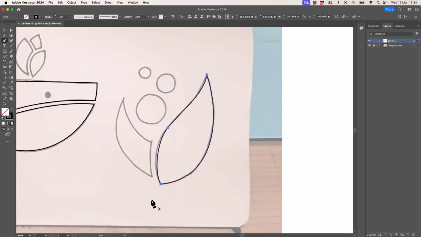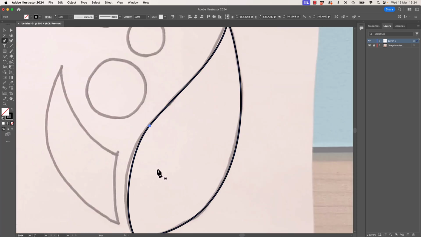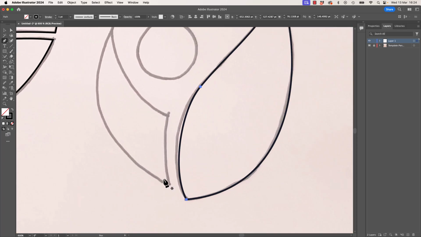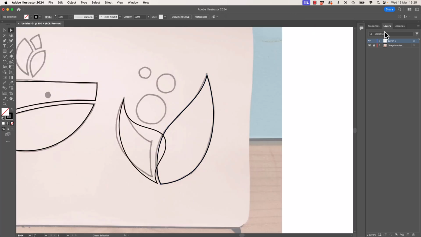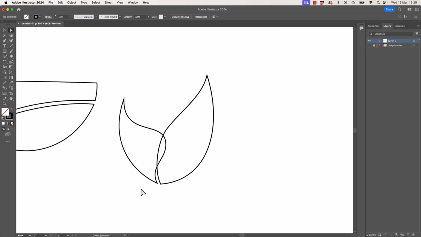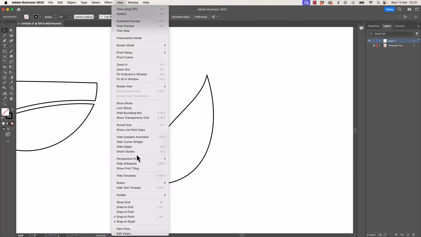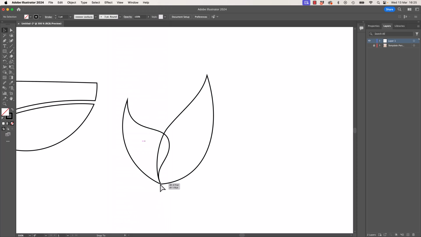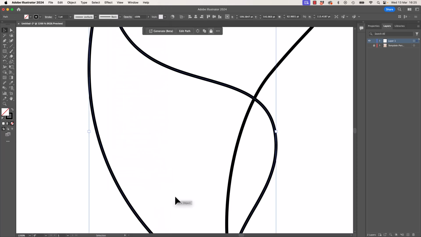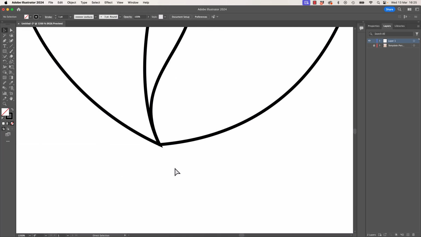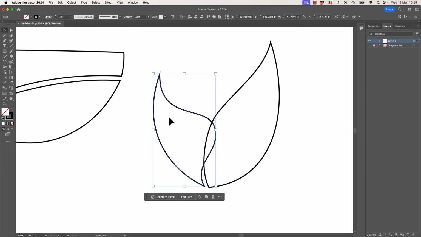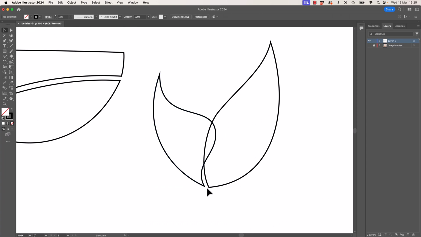Last but not least, say that you do want these things to line up. So it might be that you've already got some existing. Actually, I'm gonna draw something real quick. All right, I'm gonna turn off on my layers panel this one here. I want these to line up down the bottom here. I don't wanna just snap them. I want these paths to line up, because I could turn on my smart guides and I could just line these things up and try and snap them, and that kind of works. But what I want to do is actually leave the top part of this alone, and I just want these anchor points to line up.